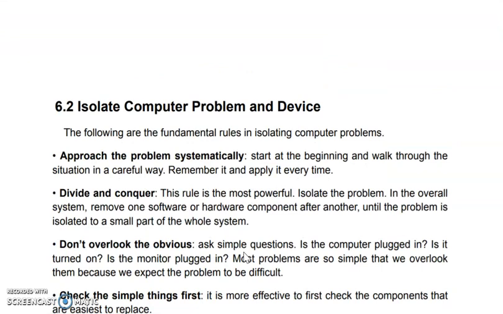First of all, see which different components are present in your computer and normally giving the problem. Isolate the devices which are giving the problems and then focus only on those devices and the particular software because of which you are getting problems with your computer system. So this is about isolating computer problems and devices.